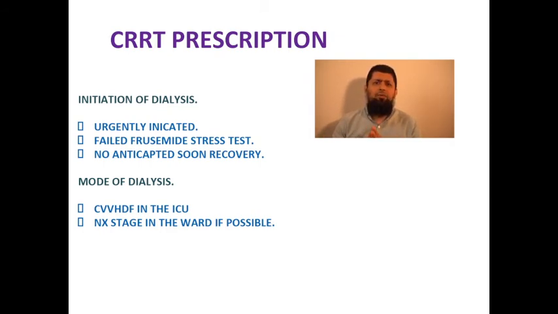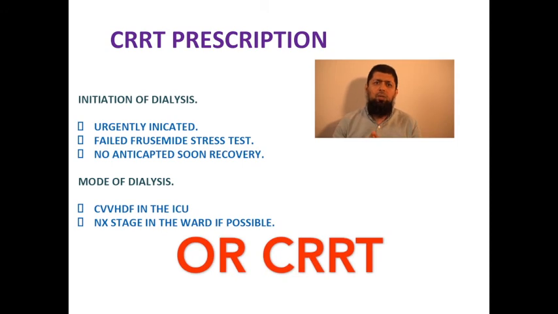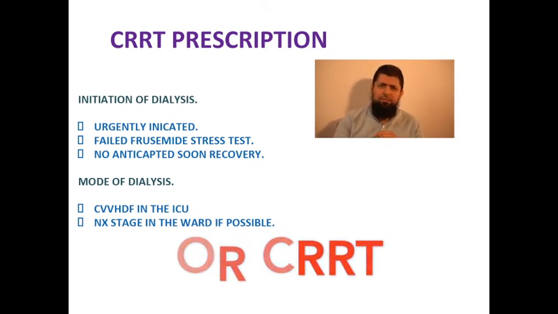And also, if the patient is not overloaded, with no urgent indication, but no anticipation of soon recovery, we will not wait until the patient becomes overtly uremic, except if we are faced with a lot of patients, in which case we will stick to the clear indications for starting dialysis. The mode of dialysis, as we are doing in the ICU, will be CVVHDF, and for the inward patients, we'll use the NxStage machine.